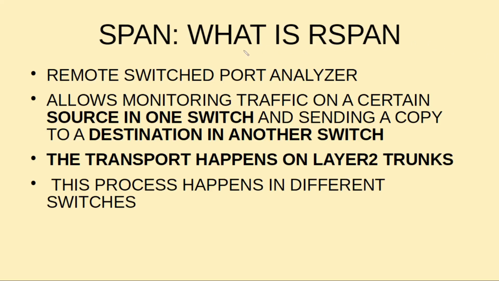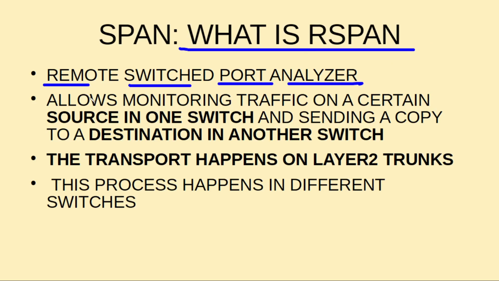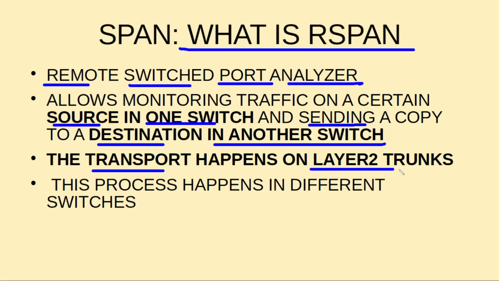Let's talk first about what is RSPAN. RSPAN stands for Remote Switched Port Analyzer. It is going to allow us to monitor traffic on a certain source that lives in one switch and send a copy of this monitored traffic to a destination that actually lives in another switch. This copy of this traffic is going to be transported through layer 2 trunks. So the main point of RSPAN is that this process happens in different switches.